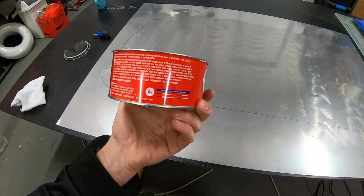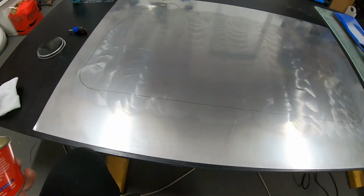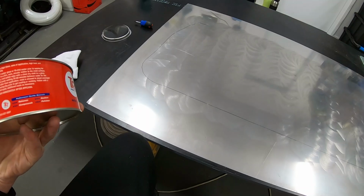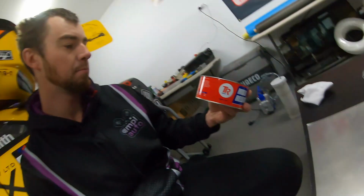Just reading the instructions, we chuck it on, leave it for 5-10 minutes till it hazes up, then buff it off. About half an hour later we'll do another application. We'll do about 6 of those. You put the wax on, 5-10 minutes later buff it off, and once it's buffed off, after half an hour you can reapply. So I'll get on with getting those done.